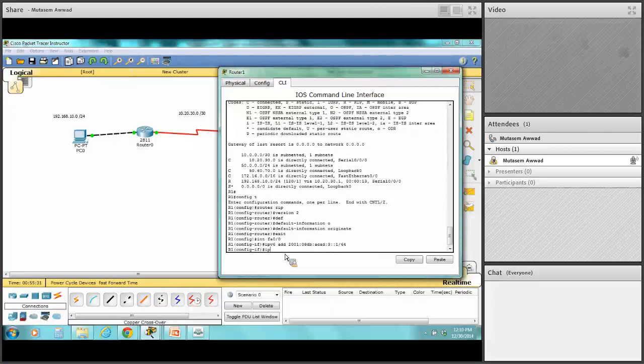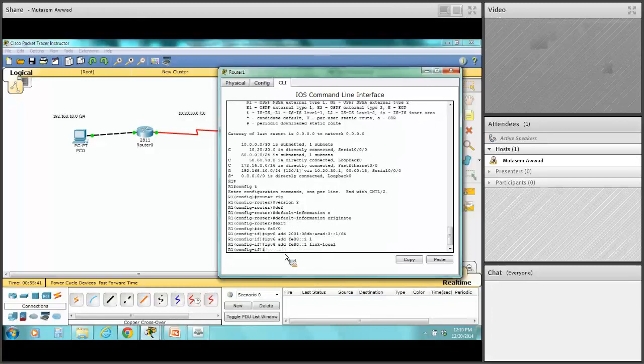And do IPv6 add FE80::1 link-local. Excellent.